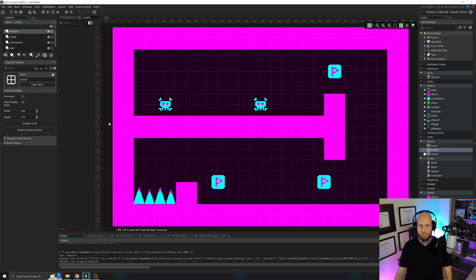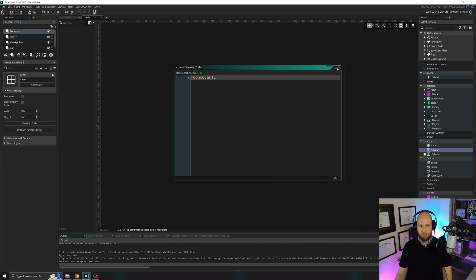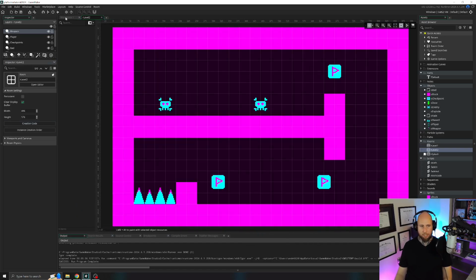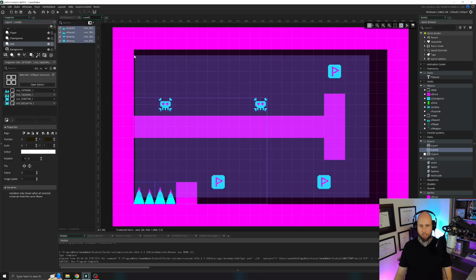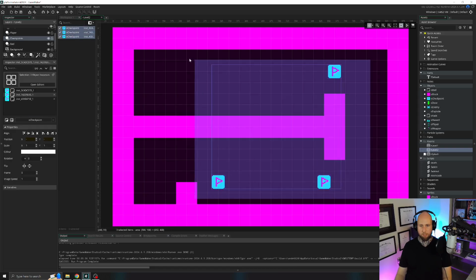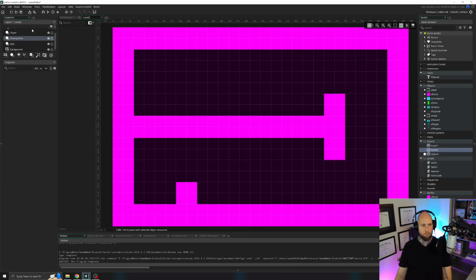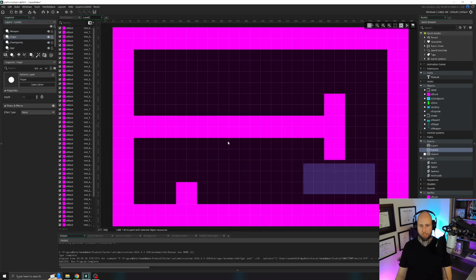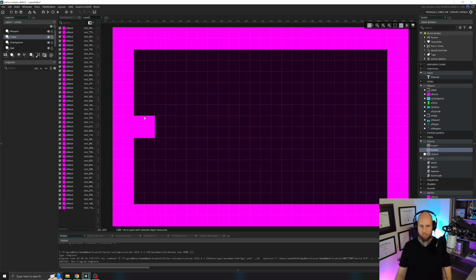Duplicating is just a fast way to get new rooms because the creation code stays the same and it has all the exact same layers, which is helpful. And so what I'm going to do is get rid of all of our enemies by highlighting that, and I'm going to get rid of our checkpoints for now. And in fact, I'm going to get rid of these extra blocks so that we know that things look different.